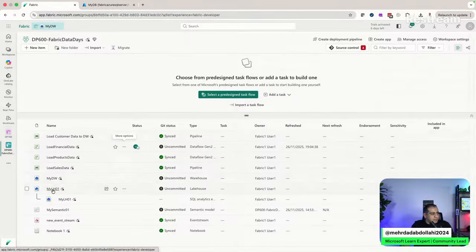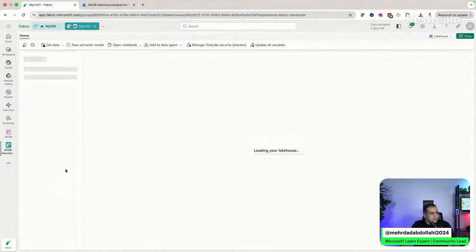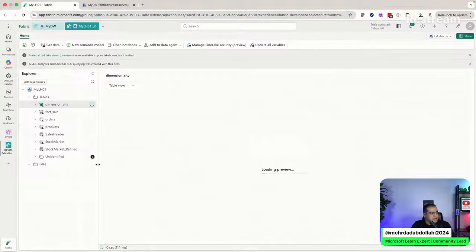And the result of that is in my lakehouse, as we checked. So I think it is refined, if I'm not mistaken. Hopefully, yeah. And now we have the symbol list.